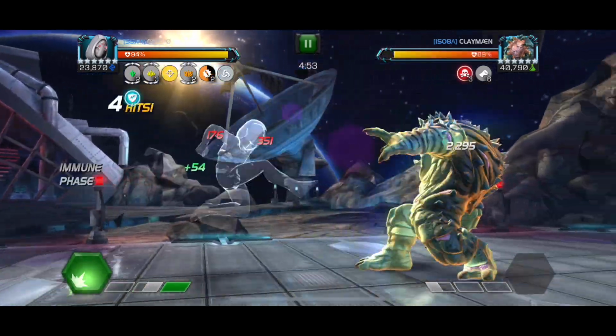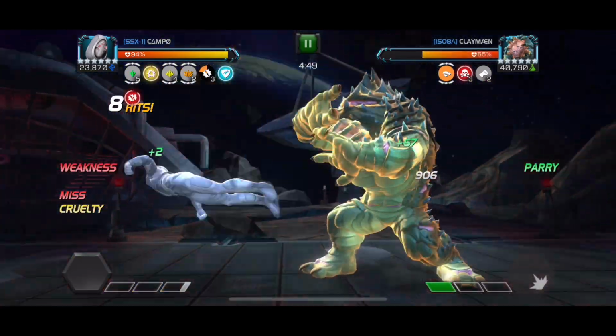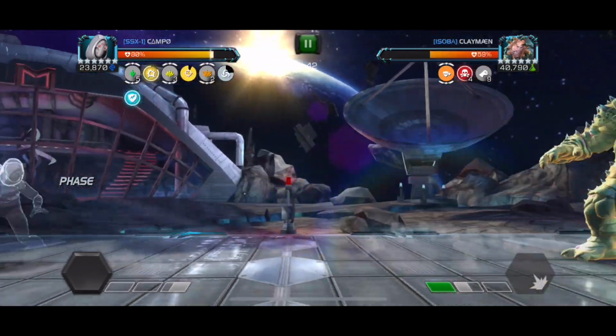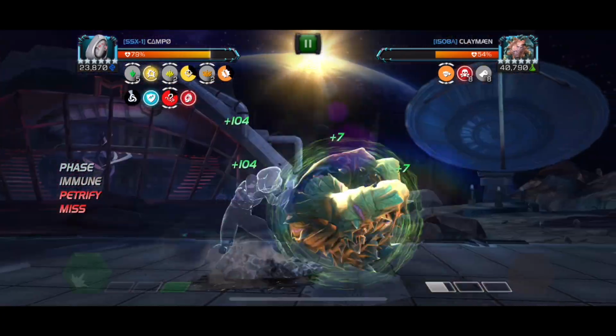So we get started with just some combos. We're converting some furies. Some poisons into furies. And I didn't phase. I just didn't phase, and he blocked my special 2. So that was interesting. I just completely missed the special 2 there.